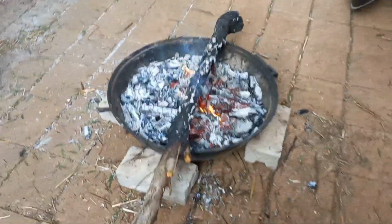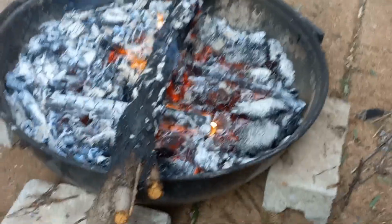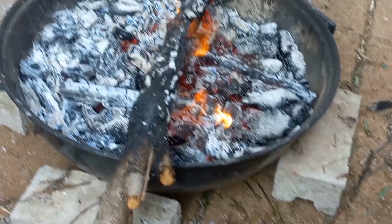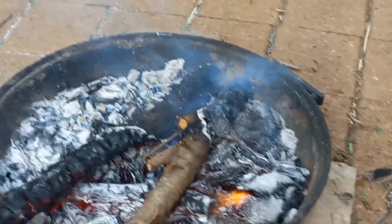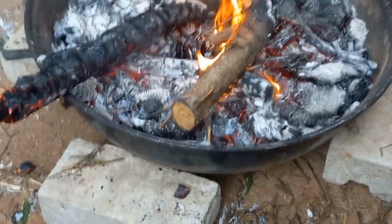So you can check out my biochar. So there's my biochar, whānau. Once I get this wood down, whack it in half, chuck it in there, get it going a little bit more. Oh yes, here we go. And now, once that baby comes down.